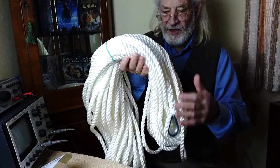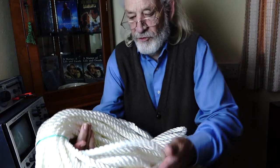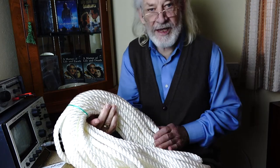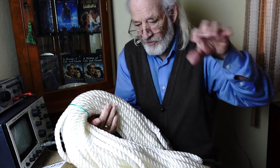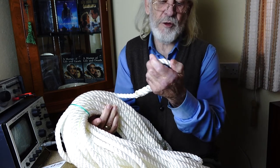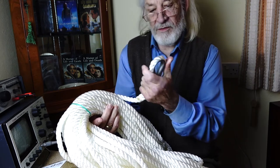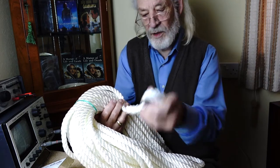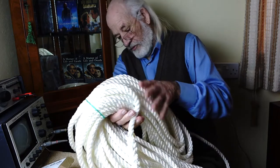This is the anchor warp which I'm going to use to extend my chain. The chain end gets attached on one end, the other end gets attached to the boat and it runs through — I don't know what they call it — where the chain comes through. I'm not sure whether it's going to fit through, but hopefully it does. I got one that already had an eye on it and the other end is also finished off.